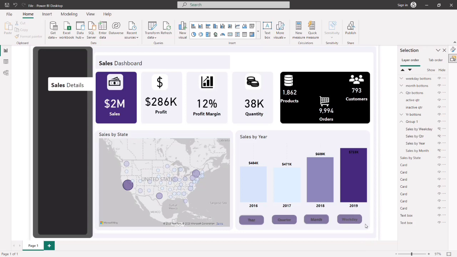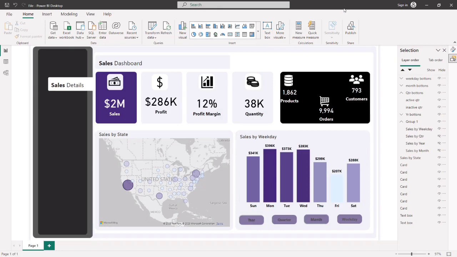So what I'm going to do now is to make sure that when we click on this button, the year button should become active, and then the sales by year should appear, and this other one should become inactive. When you click on this button, the sales by quarter should appear, and the other button should become inactive. That is what we are going to do next. So make sure you pay close attention, so that you can get what we are trying to do here. So let's get straight into it.